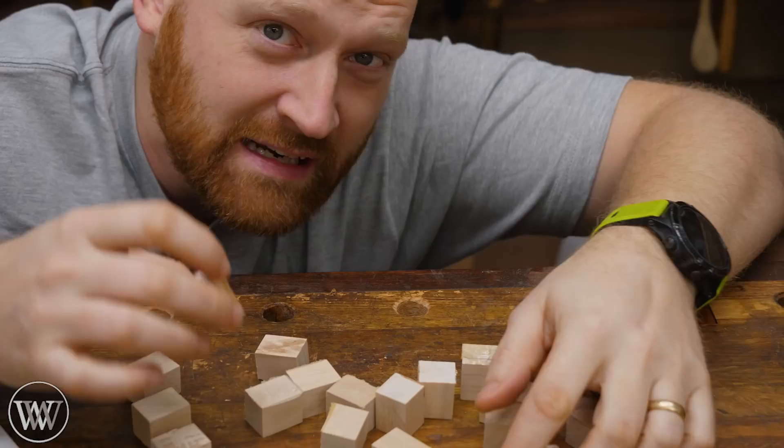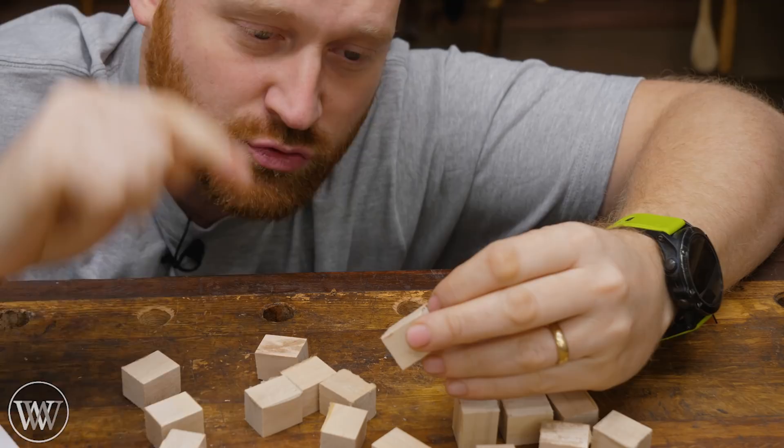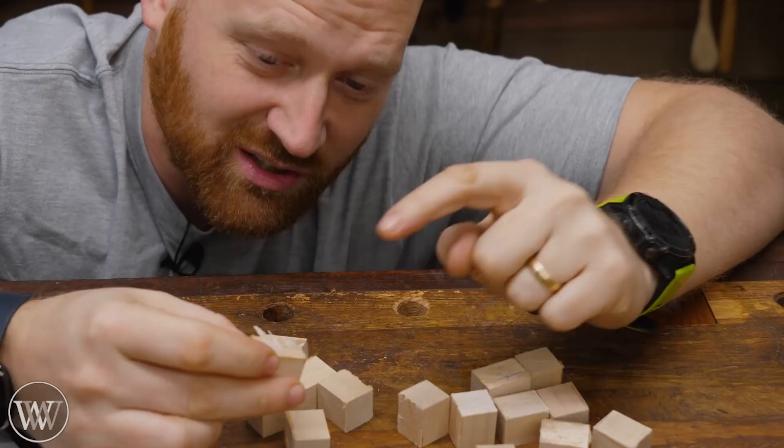Now, I need to clear something up about the test because a lot of people are wondering — I thought that the wood was the weak point and the wood would almost always break, not the glue. And yes, that's generally the case. However, my setup is designed to put all of the stress right on the glue joint and try and make the glue itself fail. So most of the time, the wood is going to fail long before the glue. But I want to have an actual glue test to know how strong the actual glue is.